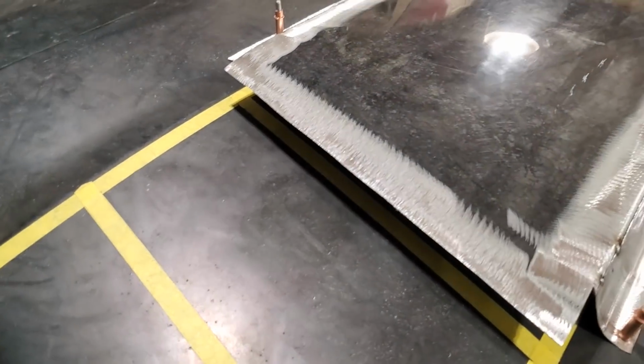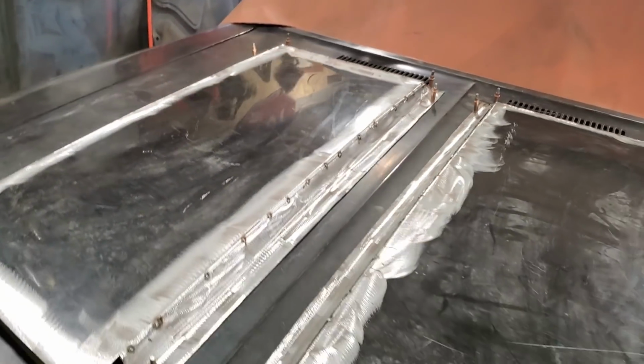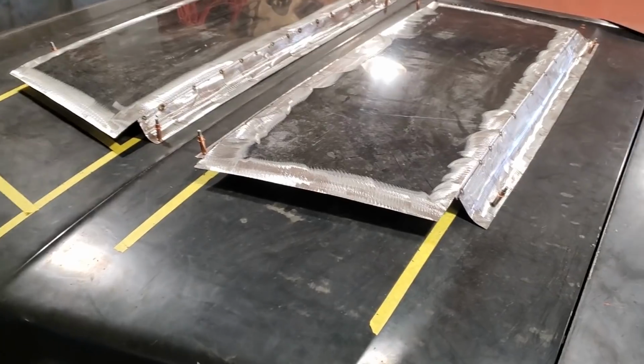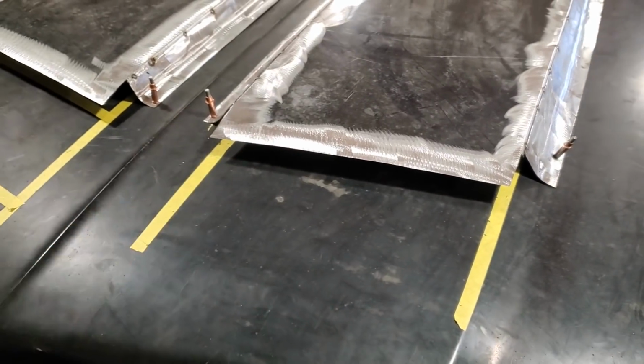You can see how the light, see? Keeps it nice and straight. It's one advantage of leaving the paint on it. So now, the next thing I've got to get started on is this front section.